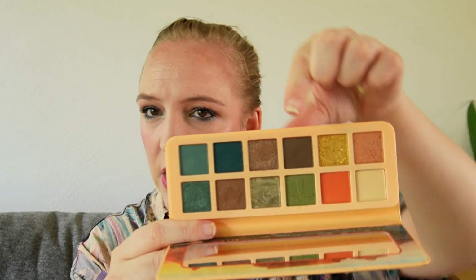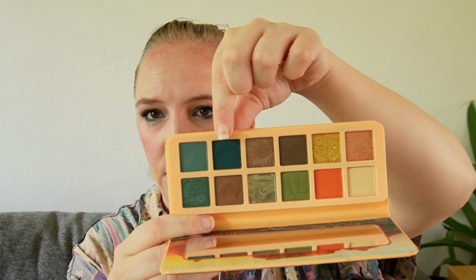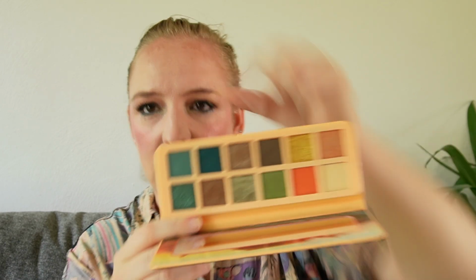And that's the look I also did. I did a look with the taupes, this like greeny brown shade in the crease. This is all over the lid. This is used as liner. And then I used these two on the bottom lash line. And I remembered I had a Kiko pencil liner, but a kohl pencil. So I actually used that to tight line because I don't often tight line, but today I was feeling it. So I was like, I think I have a teal eyeliner. I'm going to use that to tight line. So that's the look I did today. Really love it still. Think it's one of the best things Essence has done in a while.